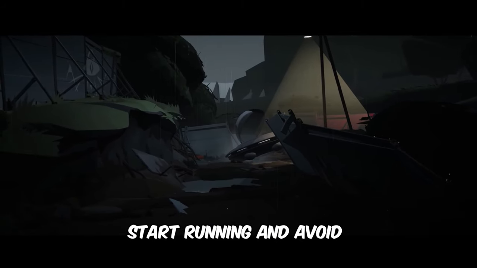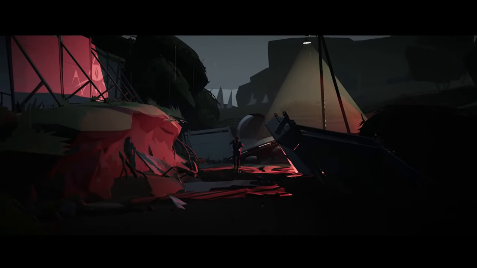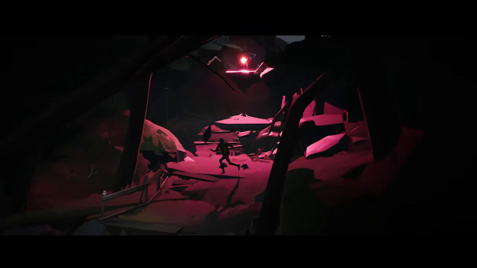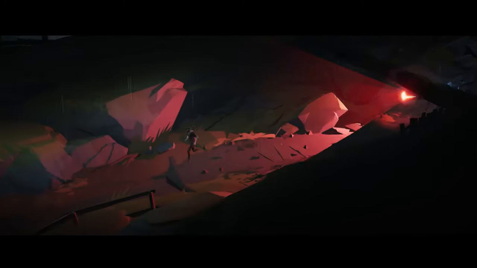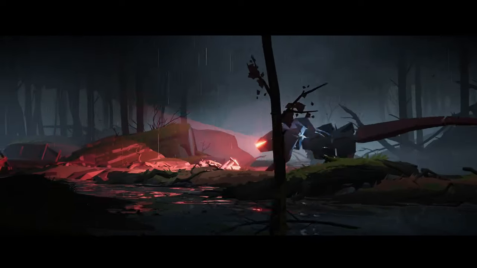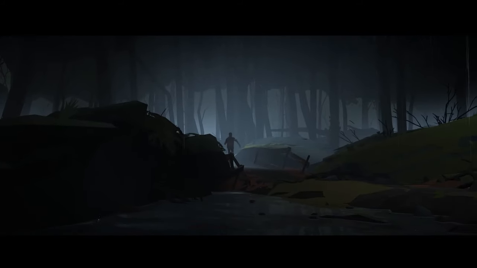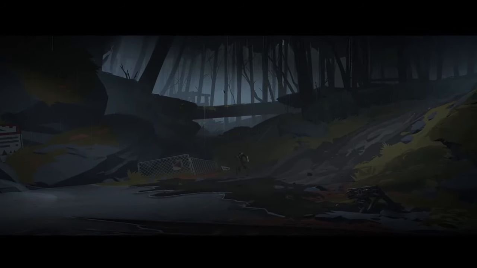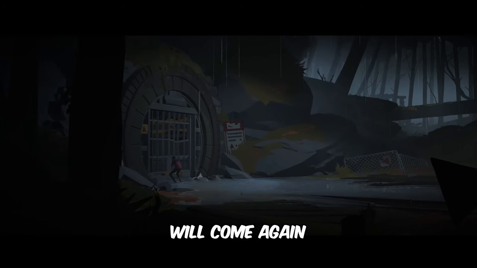Once you reach the end, start running and avoid the attacks of the dog. A character will appear and he will take the dog down. Just keep running and you will eventually reach a gate, but you can't open it. Now that character will come again and open the gate for you.